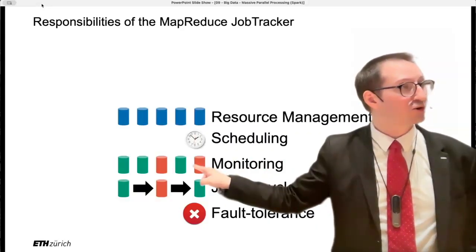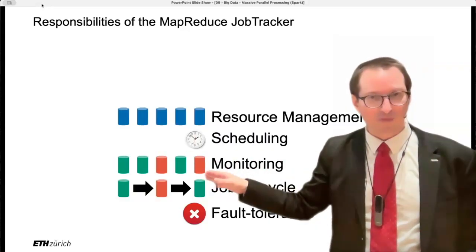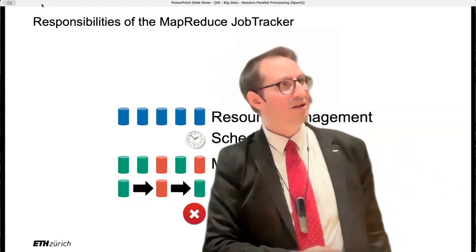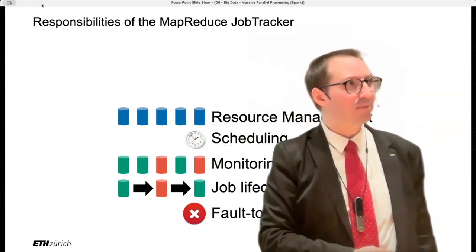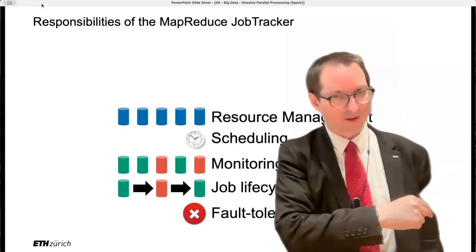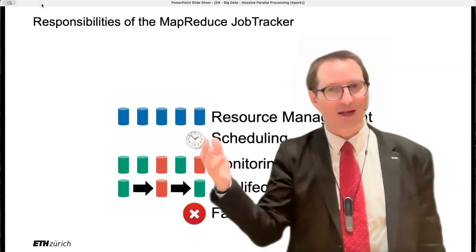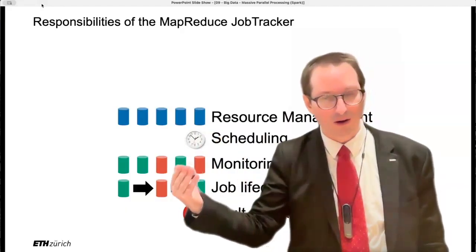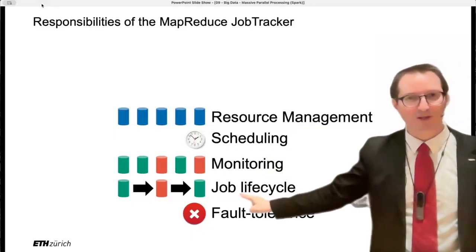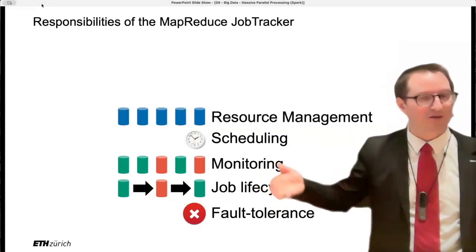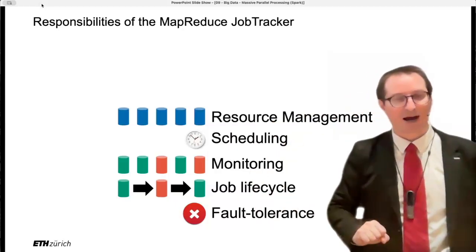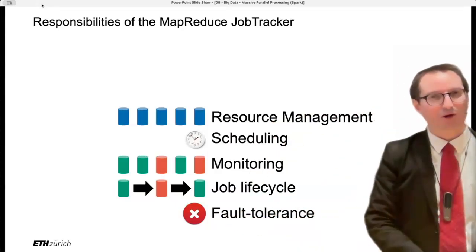So it's fault tolerance, right? It doesn't matter if something fails. Of course, if it's a map task that fails, it's easy. If it's a reduce task, it can be more tricky, because in the worst case, you might need to start the job all over again. If in some cases you cannot recover the intermediate data anymore, then you have no other choice than to start all over again. But basically, it requires monitoring and job lifecycle management, which is making sure that the job gets executed even if some of the machines crash, and that makes it fault tolerant.